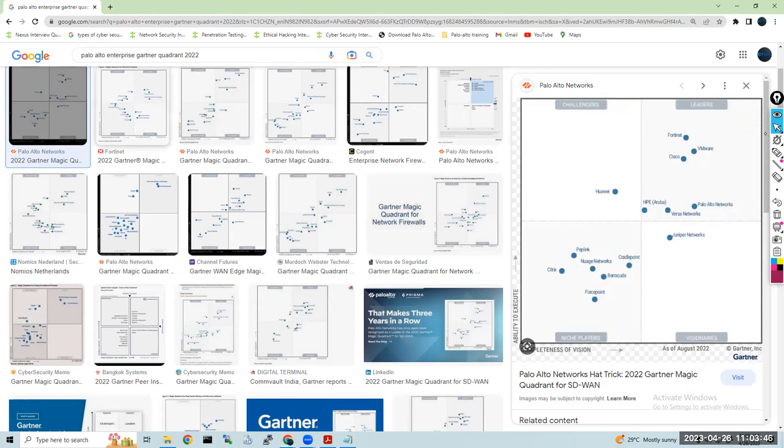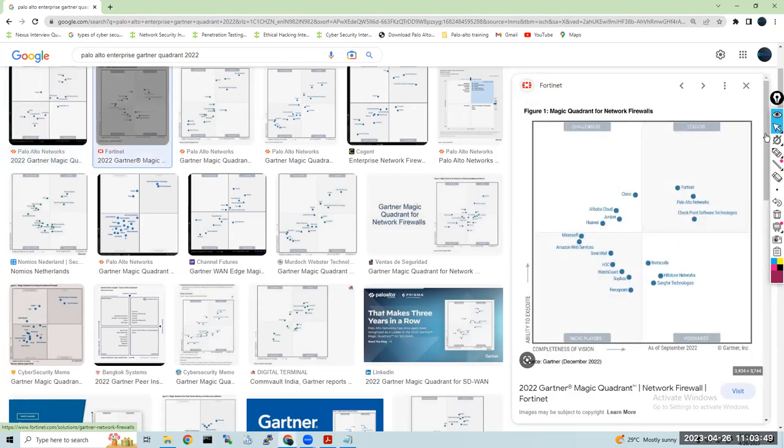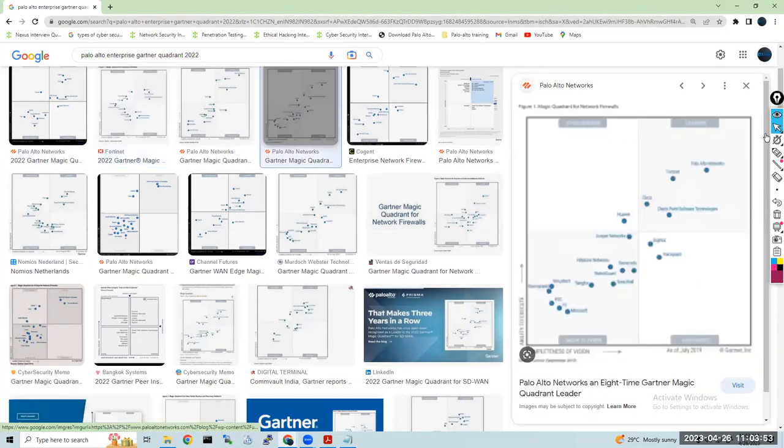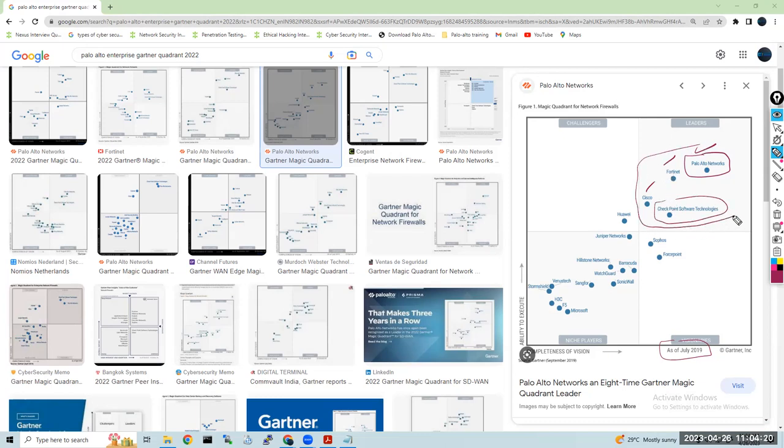Huawei mobile phones don't use Google applications. Completely, it's a different OS and different mechanism. See, in 2019, Palo Alto was number one. So there is competition between them, guys. Competition is now in the market: Palo Alto, Fortinet, Checkpoint, and Cisco. All these players are pulling ahead now. Sophos is still in the pipeline, and Forcepoint is also coming up. Juniper Networks is still not up to the mark.